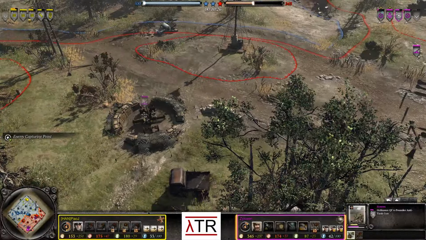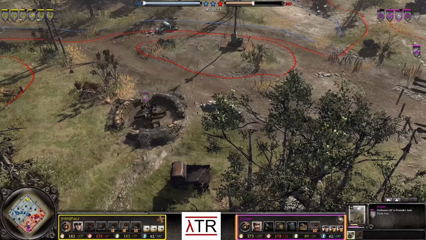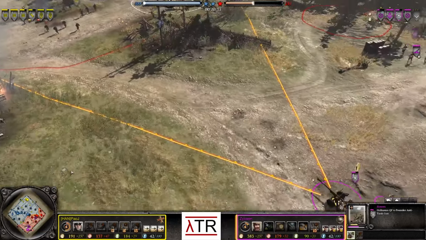So if the enemy cut our supply line, 10. So if it's interesting, I'll put it. If not, well, we'll forget about it. But yeah, basically 2 infantry sections have died for Zyswen.